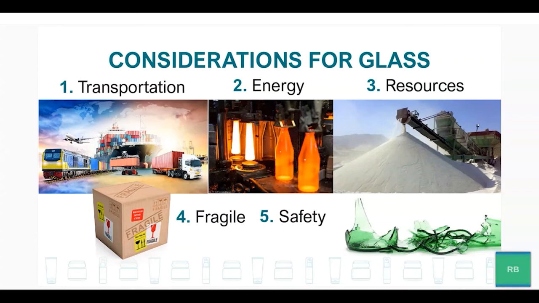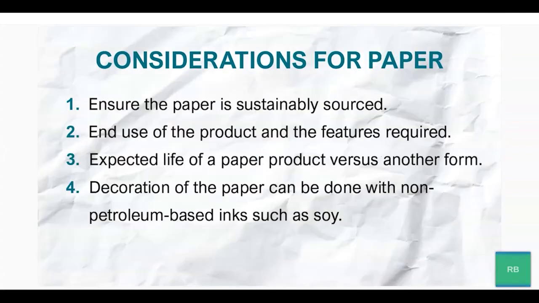Things to be considered when looking at glass. Glass in general must travel a long distance from the factory of origin to the buyer, thus the weight and distance can affect reducing your carbon emissions. Glass requires an enormous amount of energy to convert. Since glass is fragile, how much extra packaging do you need to transport it in its different stages? Lastly, the risk of dropping or breaking the glass when used by your customer also needs to be considered from a safety standpoint in your design.